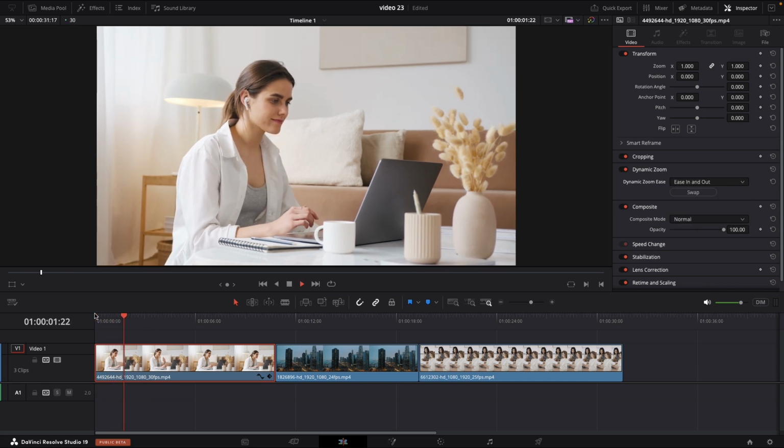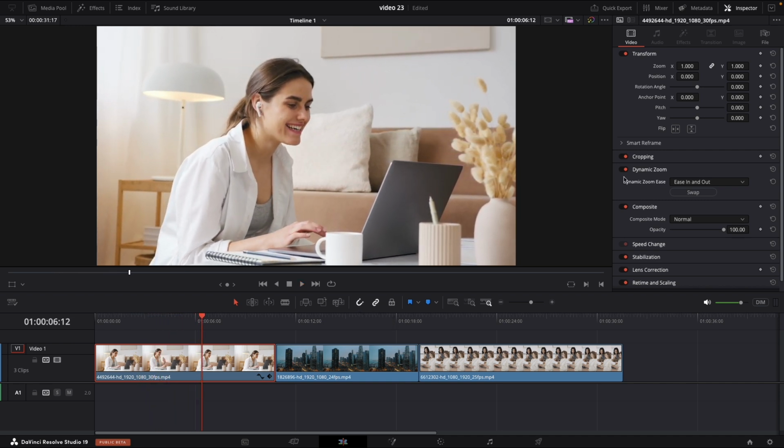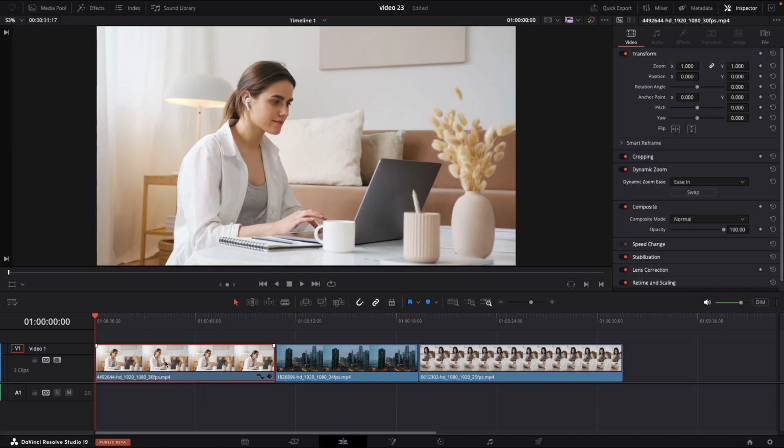Now, I will show you how you can manually modify the dynamic zoom. This is the most important part. We must have our video selected and click on the little arrow. Select Dynamic Zoom. Those two colored rectangles will appear. The green rectangle indicates the part where the zoom of our video begins and the red box where the zoom ends. We can modify the size of those two rectangles if we click on any circle in the corner.